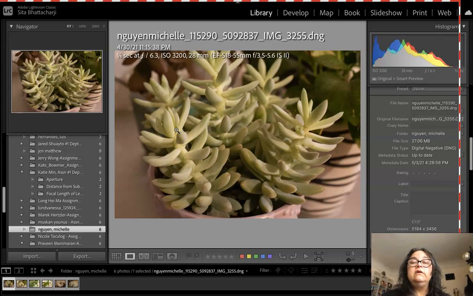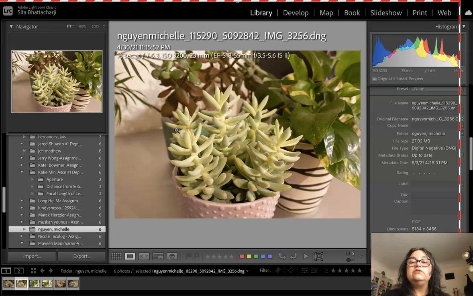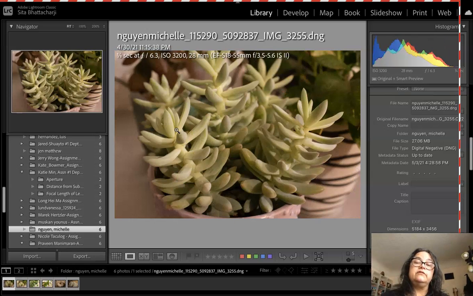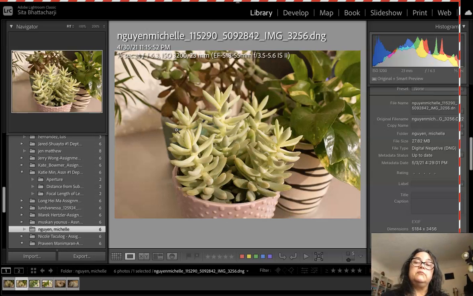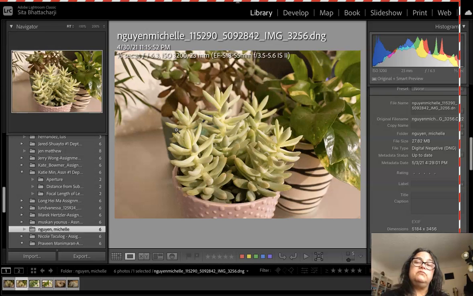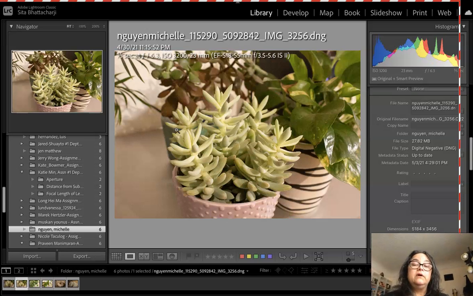The focal length has stayed the same. Is that right? No, it's changed by 5 millimeters. The aperture has stayed the same, and so the depth of field has stayed about the same too.